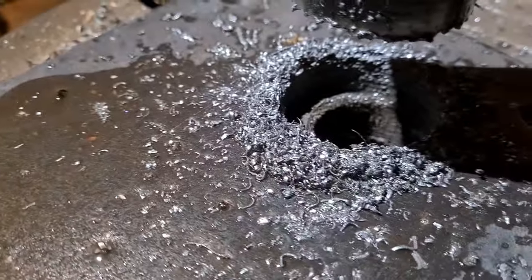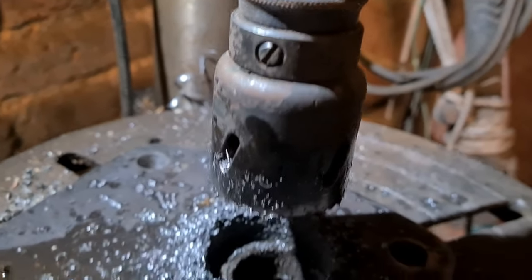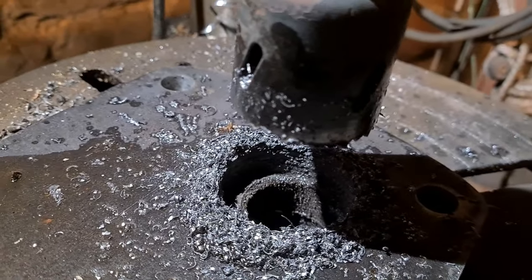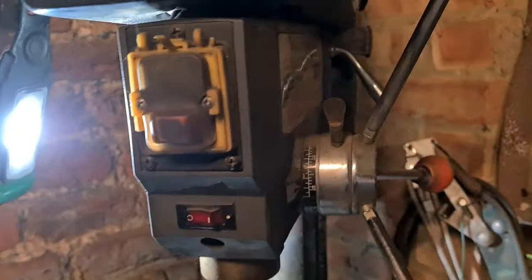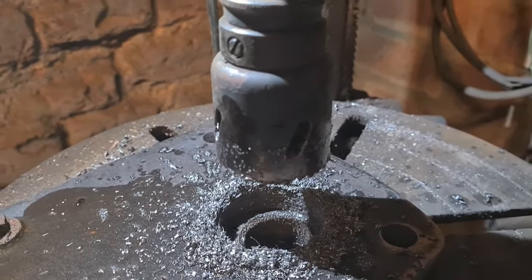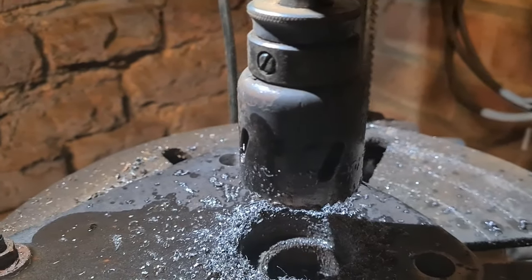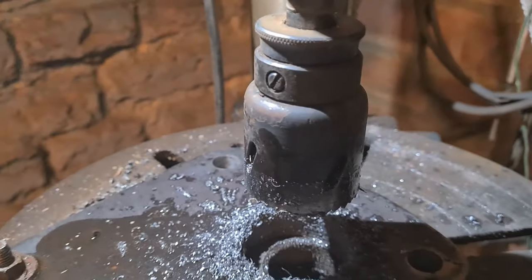So that's the hole bored. And you can see it's just done with a normal hole cutter. That's 12mm plate, and as long as you keep a bit of oil on it, they go through fairly well. And just a normal drilling machine, nothing special about it. I could have done it in the mill, which means I'd have to start the tractor up to power it up, because it's three phase. So I thought, the hole cutter should do it. And yeah, it's done it well. So that's a good job.